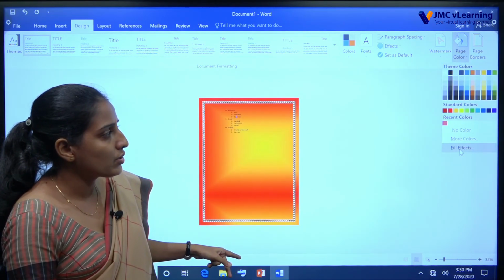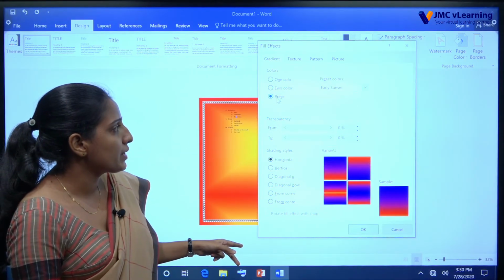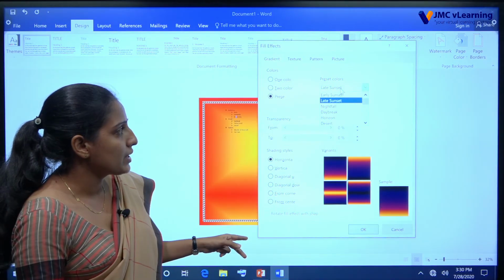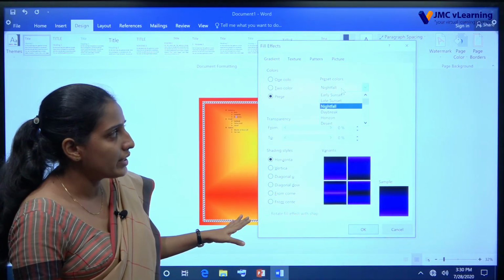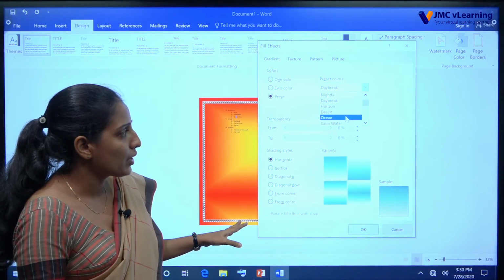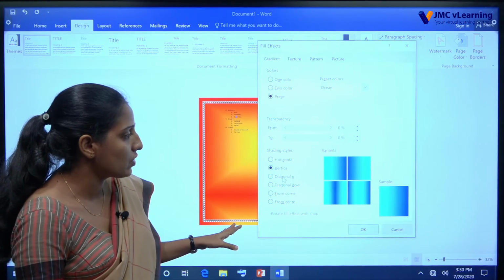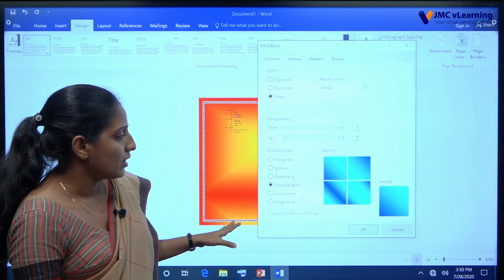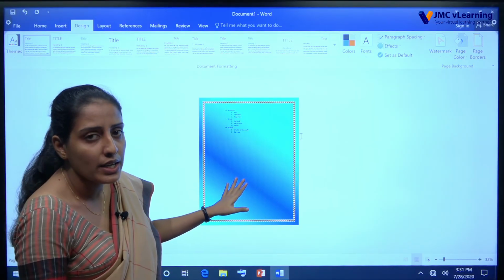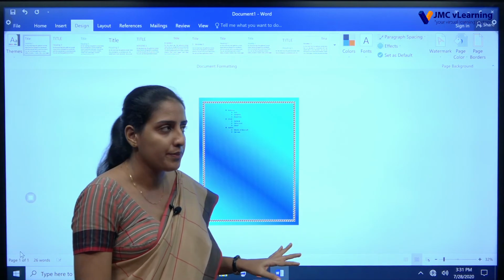Now if it is a preset color, there are some preset colors they have already given here, from the drop down you can use. So I will choose ocean and horizontal way, diagonal way, I will choose this one. This is the way you can apply a gradient or the solid color to your document.